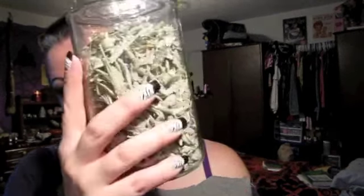For me, when I think of the craft, I think of the scent of sage. It's really nice. And when I think of a dear friend that I used to have, the smell of sage reminds me a lot of her. So sage is right there on top of my list.